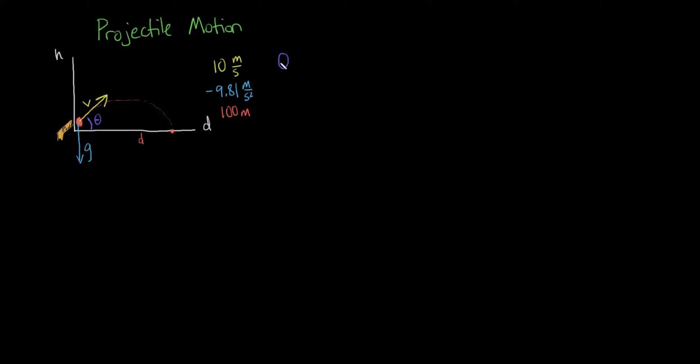Should I shoot my cannonball 10 degrees up? Should I shoot my cannonball 20 degrees up? Maybe, is it even possible to go 100 meters if you're only shooting 10 meters per second out? Maybe it isn't. Well, projectile motion is the math that can solve this problem. So let's start by writing out some equations here that we know we'll have.